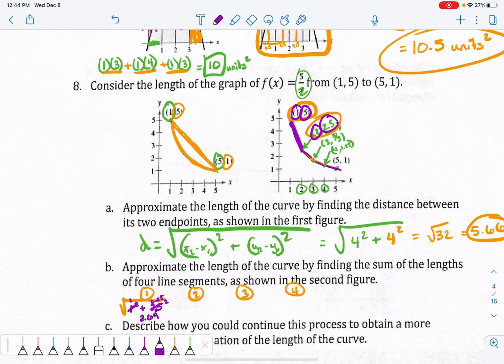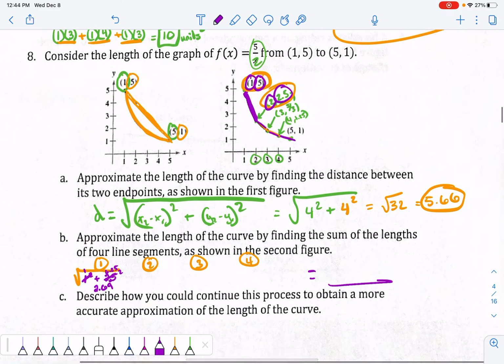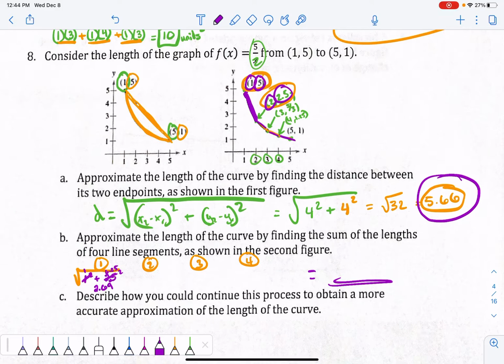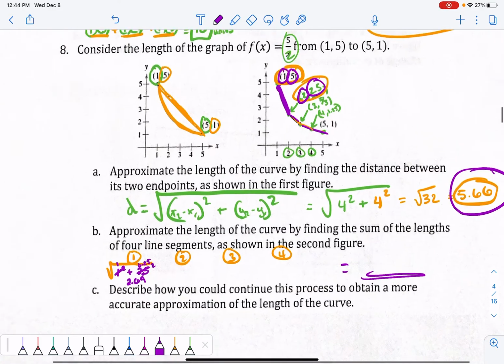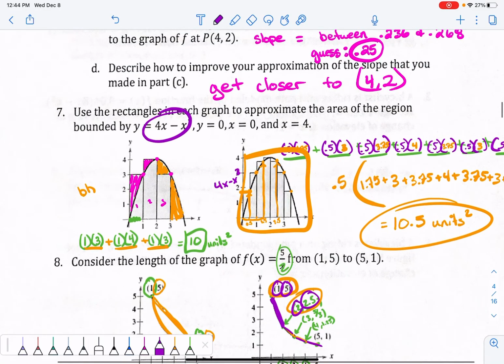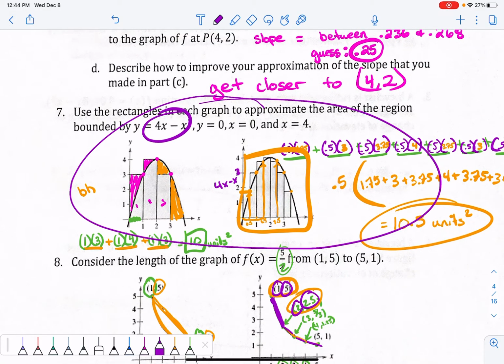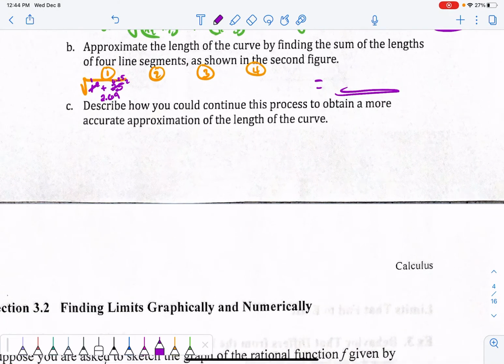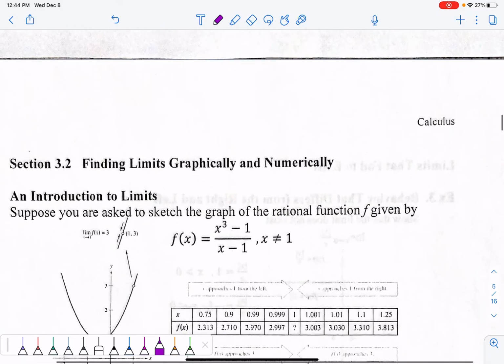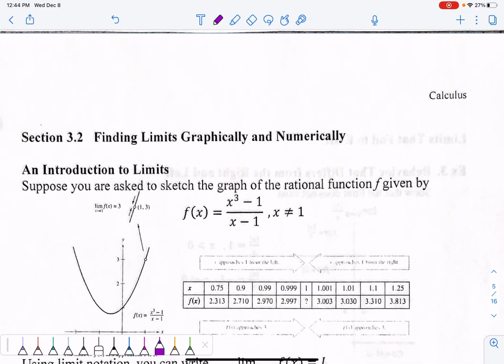Now figure out all those other lengths and we'll see, this will give me a better approximation of what the distance is. Again, this number should end up being slightly larger than 5.66 because it's going to get me closer to what the actual is, okay? So finish that and then see what you can come up with for part C. They're kind of asking you, we talked about it up here when we were talking about the rectangle thing. See what you can come up with for part C, okay? Now, pause this, finish that problem, finish part C, and then I'm going to go down to section 3.2, and we'll get started on him real quick. So pause it, and then we'll come back to 3.2.